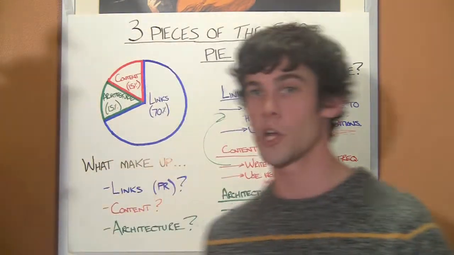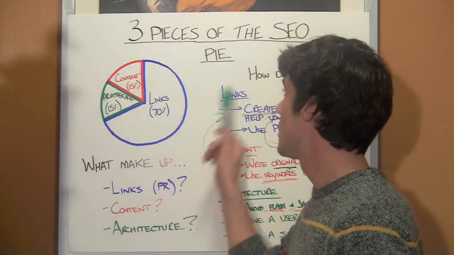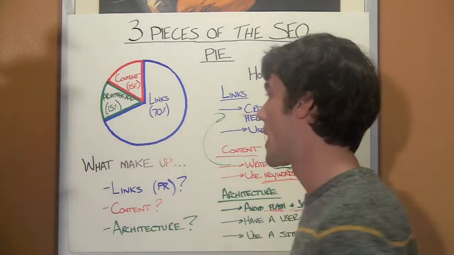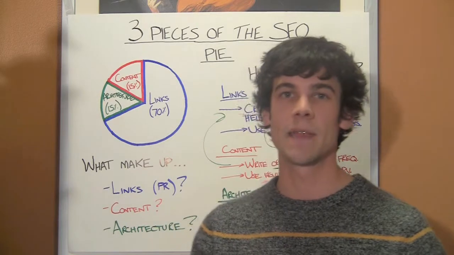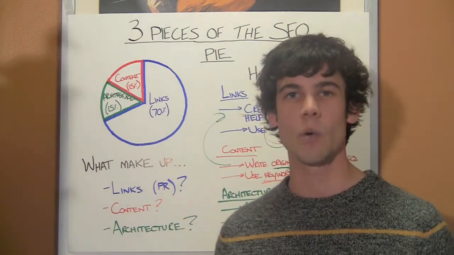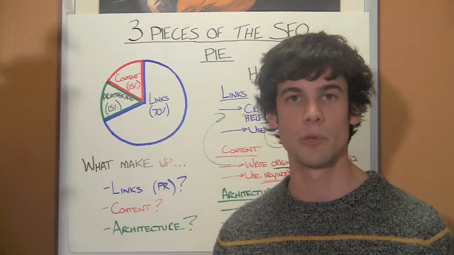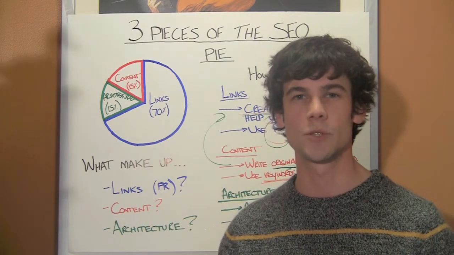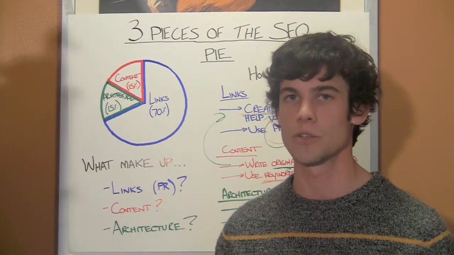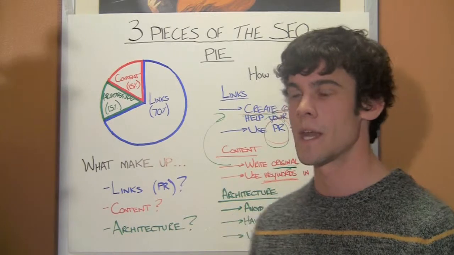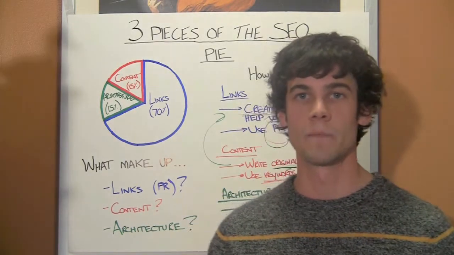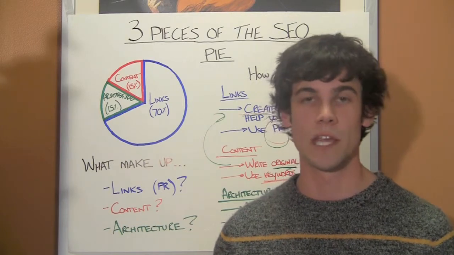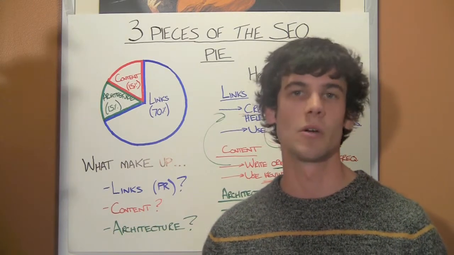So again, a little refresher. We have the 3 pieces that make up the SEO pie: links, site architecture, and content. Those links, creating high quality pieces of content for your community and then soliciting them to online publications, is really going to get you far in SEO. And I would suggest sticking with a web developer who knows HTML and a little bit about SEO and how that works.